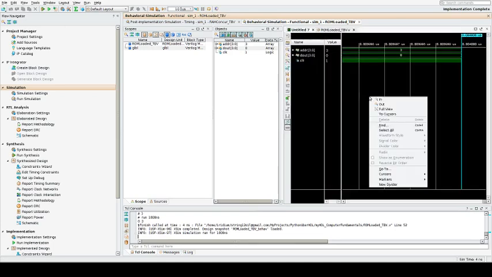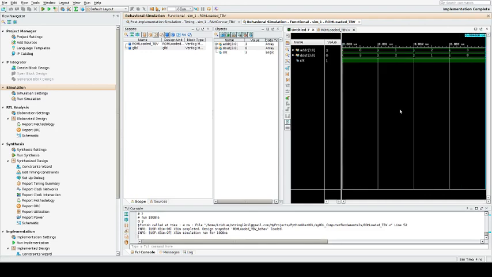I go to full view, and we can see the clock never had a chance to change, because every 1 nanosecond a new stimulus was applied before the end of the test was reached. Now, this is not how you would normally do it, but I want to show you what's really kind of cool.